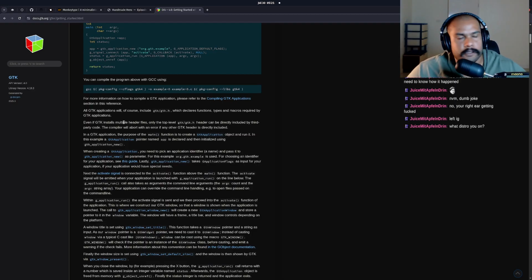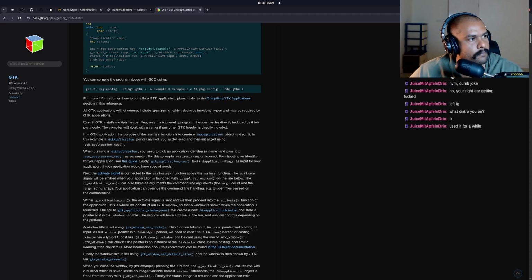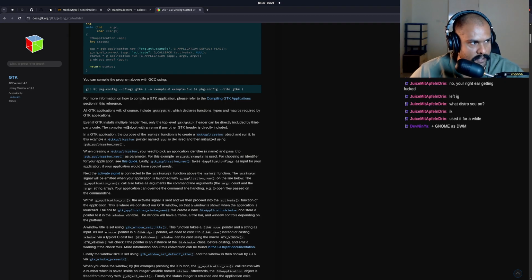It's Pop OS. I don't know if you know. It's Debian-based, from the people at System76. Yeah, I would say yes. I don't know what DWM means.